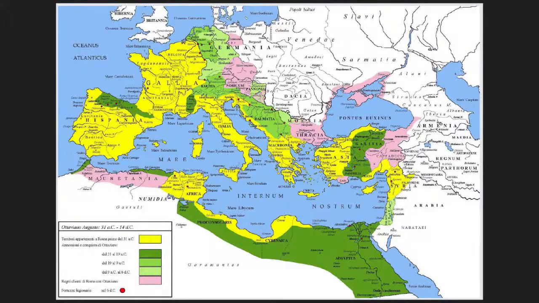I meant to switch this map out. This map comes a little bit later than the period that we're in. But by this point, the Romans are in charge of most of what you see in yellow. And so obviously they have all of Italy under their control, bits of Greece. They haven't made it all the way up into France there quite yet. That comes a little bit later. Same thing with Spain. But you can see North Africa there.